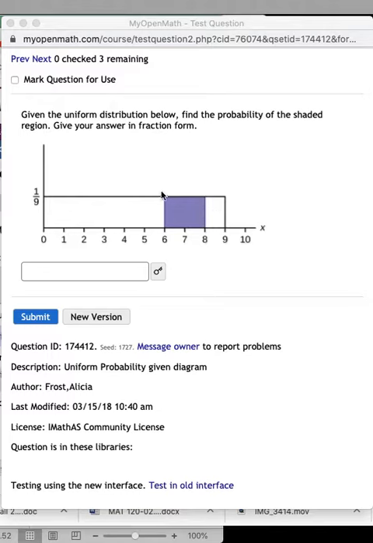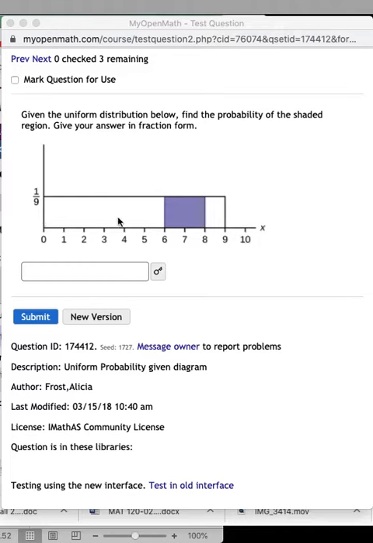Another thing we should mention: for any probability distribution, the area under the curve, in this case the rectangle, has to equal 1, which goes in line with the fact that when you add up all the probabilities, they also have to equal 1. So basically the area of this rectangle has to equal 1. And I think you can see that it does, because the area of a rectangle is length, which is 9, times the width, which in this case is a 9th. So 9 times a 9th is 1.